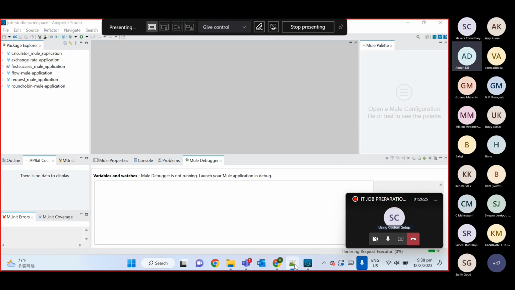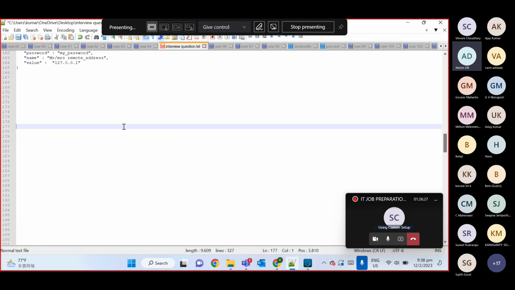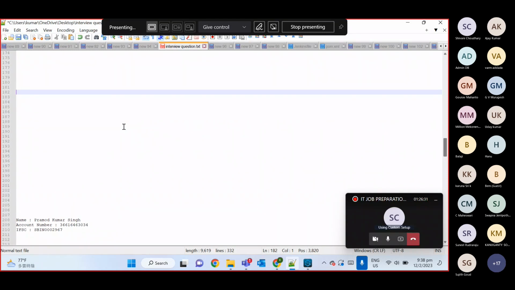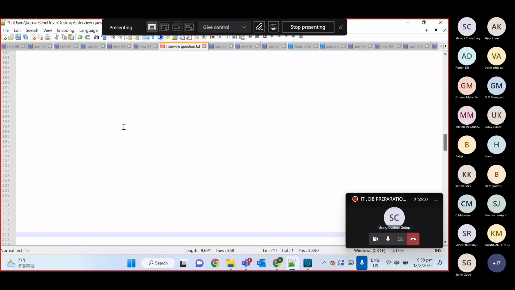Meanwhile, we can go with some theoretical discussion about error handling. First of all, to learn error handling, we need to understand its purpose.